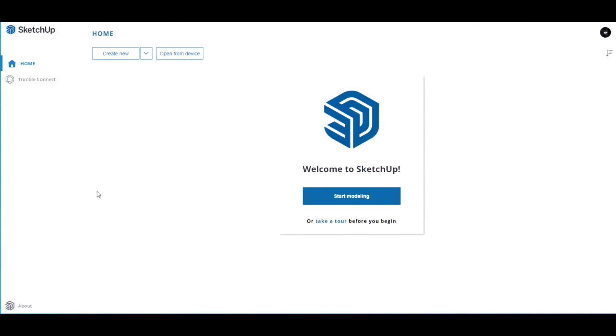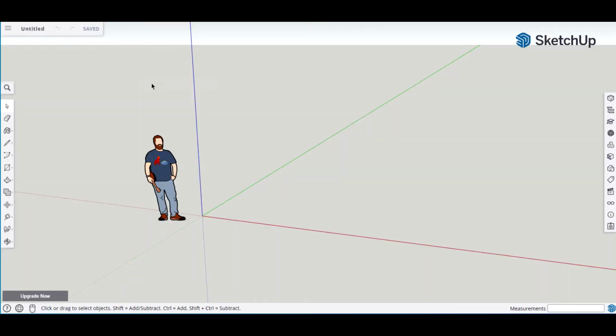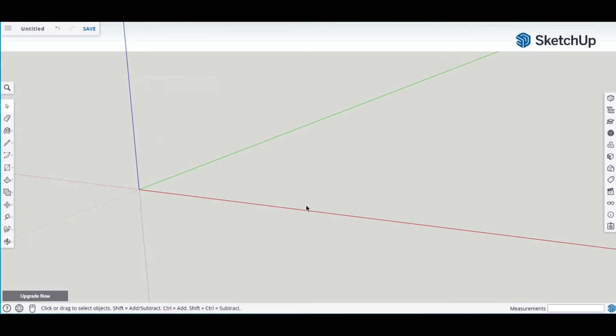Once you log into your account, we're going to go ahead and create a new workspace. I'm going to use fractions. If you're going to use a different type of measurement, just click this down arrow and you can select what you want. Mine's highlighted for fractions and inches. And there you go, you get to your new workspace. First step here is we're going to highlight this individual and hit the delete key, or right mouse click and select erase.